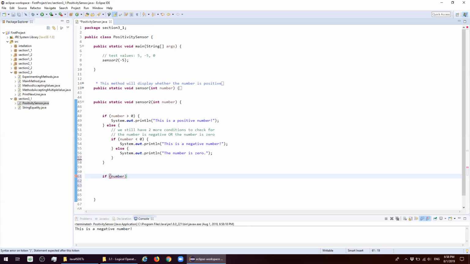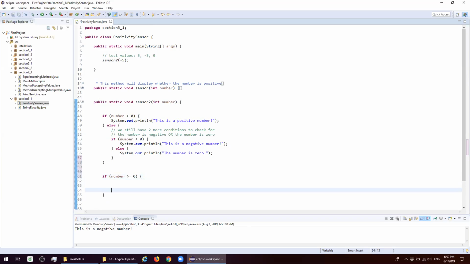If number is greater than or equal to 0. Why am I doing greater than or equal to? Because there are two possible values in this condition. One is that the number is positive. Another potential condition is that the number is 0.